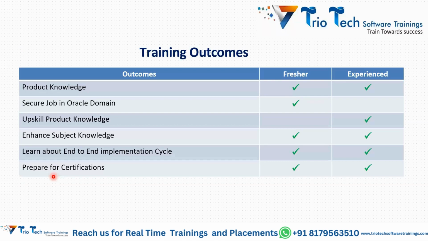So first thing, team, training outcomes, very basic question, and this is the most asked question, like where will we be landing at the end of this training. So considering the fact, the batch or the training population consists of a mixed population where we have freshers, where we have experienced. So fresher means those who are at the starting of their career, who are at the point of time where they are trying to choose which platform to go forward with in order to build up a career and secure a job in the IT domain, right?